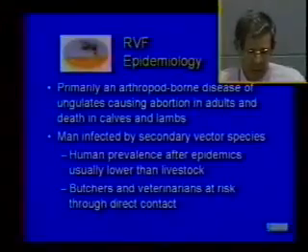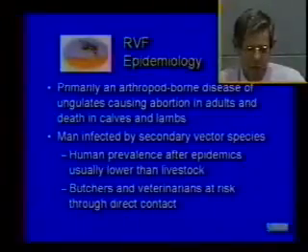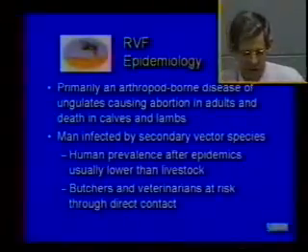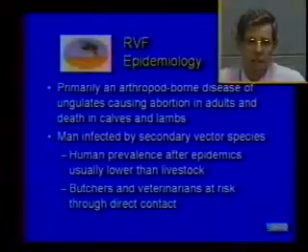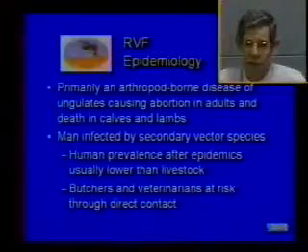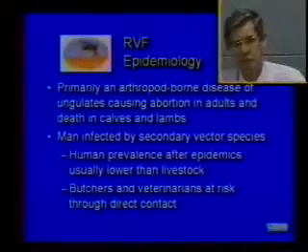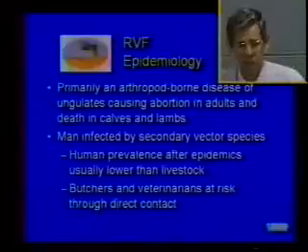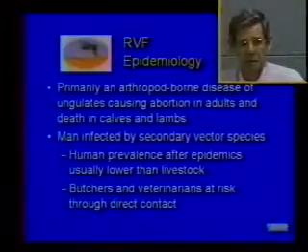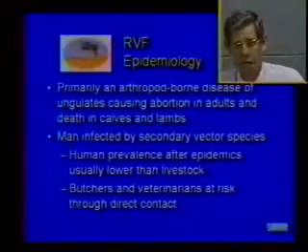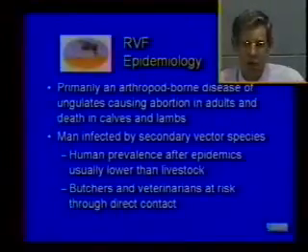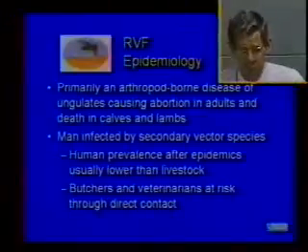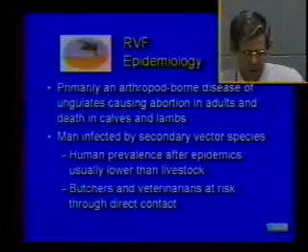And that explains why when we look at epidemics, we see that in humans we in fact get a lower prevalence of disease than we see in livestock. Now the disease in humans is characterized quite often by high fever, an influenza-like syndrome, you could say, feeling really rough, but in some cases you get encephalitis and death, and we've seen that particularly in outbreaks in Egypt in the past, where many people developed encephalitis and died because of that.